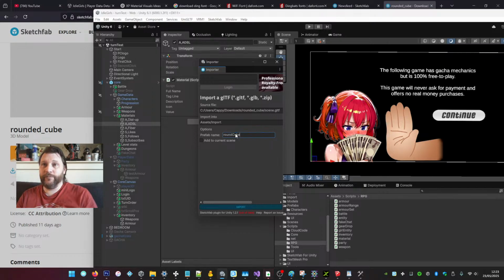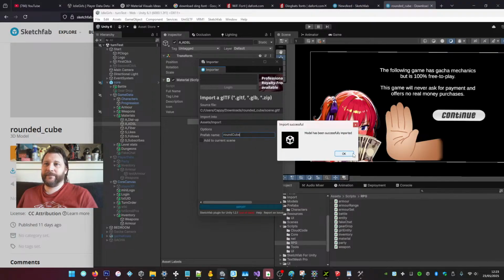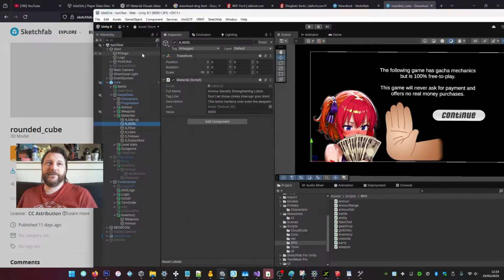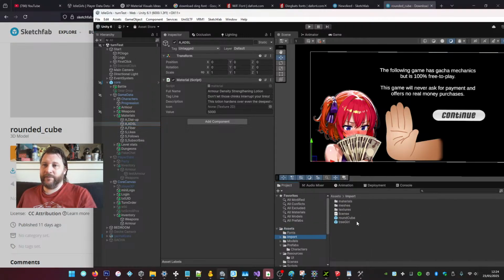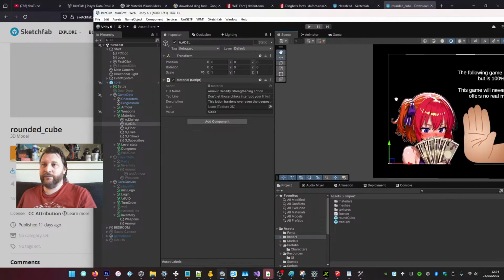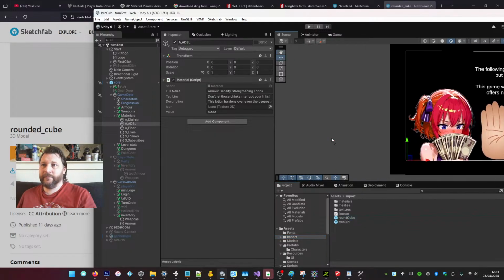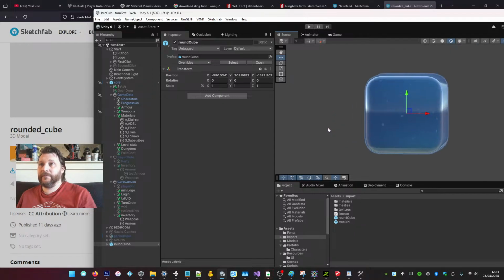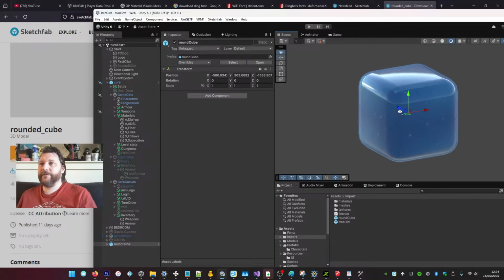Round cube. Sounds like a contradiction. Alright. So in import, we should have our rounded cube. There he is. Beautiful.